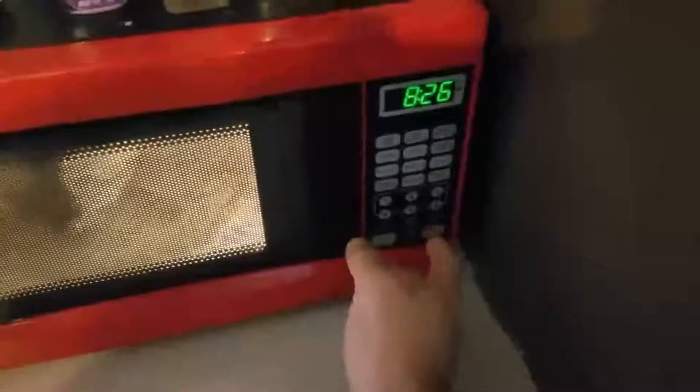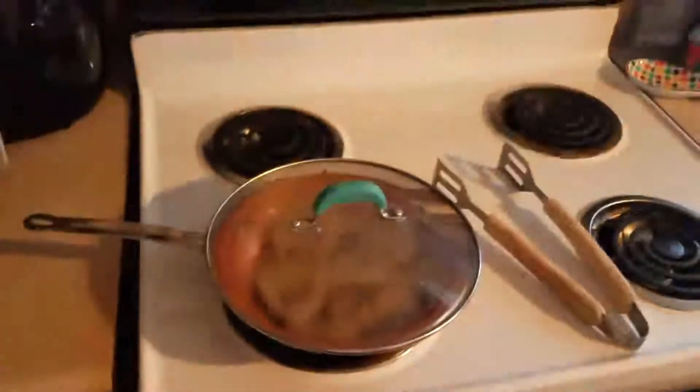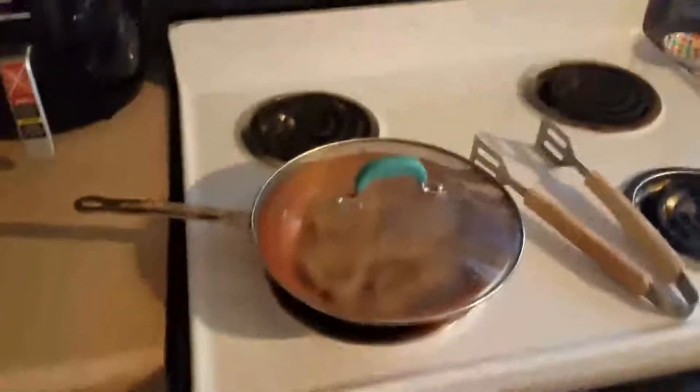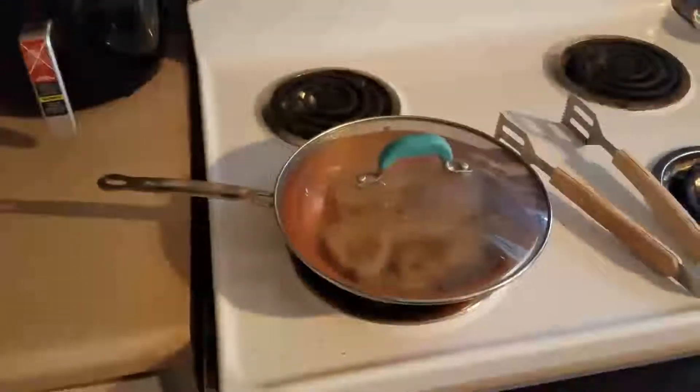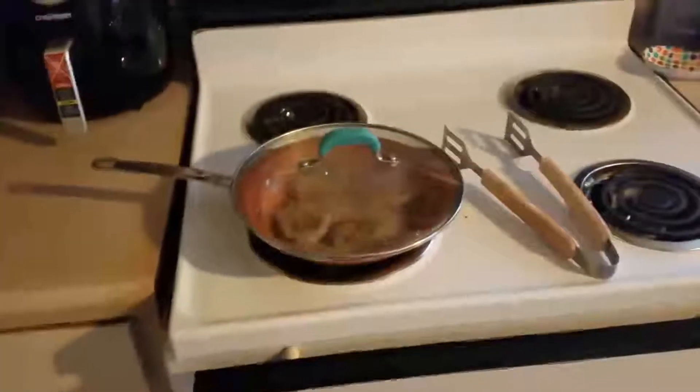Let's go over to the microwave. We're going to go for six minutes, add a few — there we go, that'll work. So by the time the steak is done the broccoli and cheese will be done too, we'll get everything served up and everybody's going to eat. We have a guest tonight — our adopted son, I guess you'd call him, Peyton Lopez. He just lives right around the corner and he's going to get to enjoy some of this goodness. Through the magic of video editing, we are back and ready to finish up.